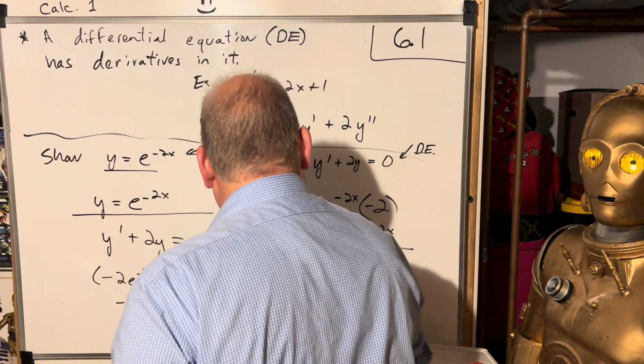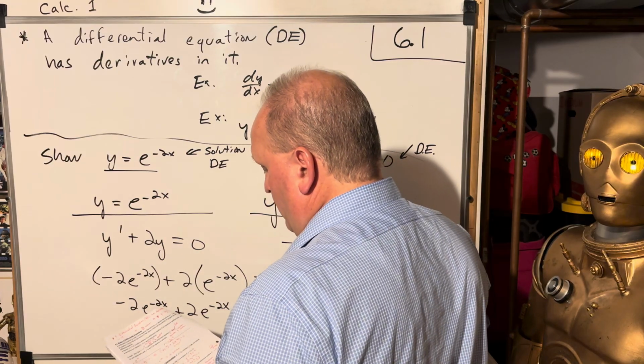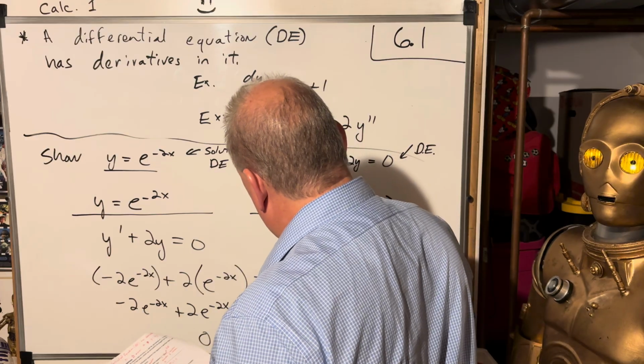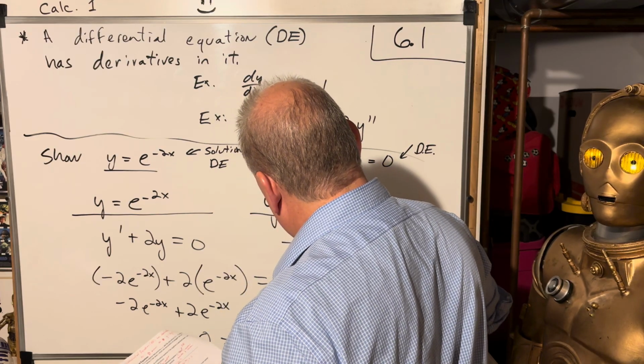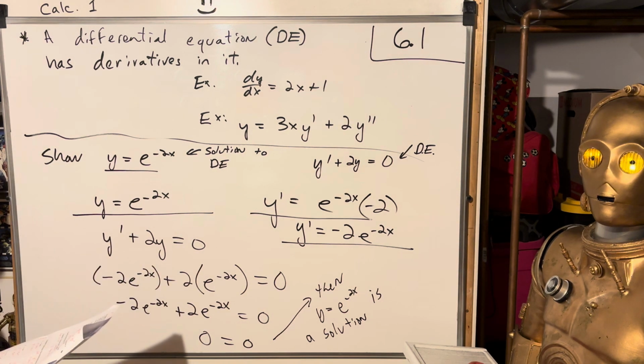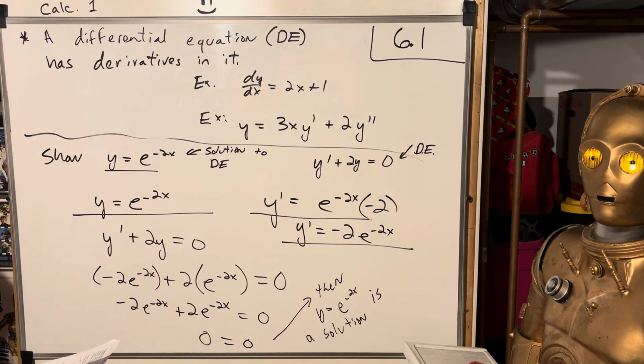Then y equals e to the negative 2x is a solution. Let's see. It can be shown that y equals c times e to the negative 2x is a general solution of y prime plus 2y equals 0, where c is any real number. Choose any value of c and show that it works.